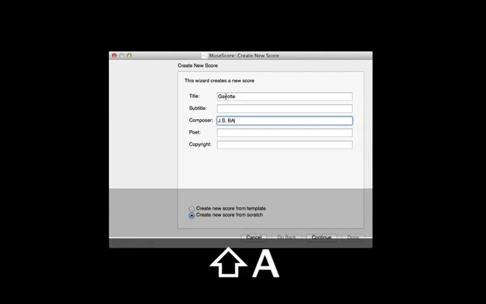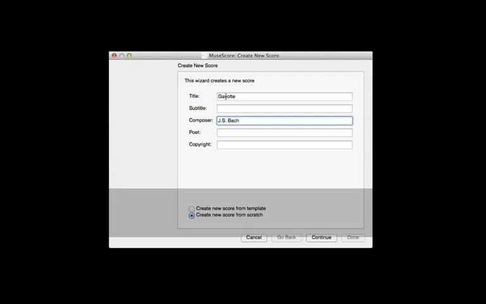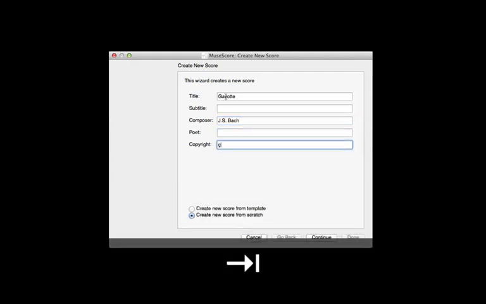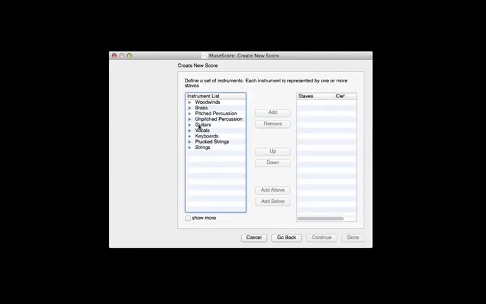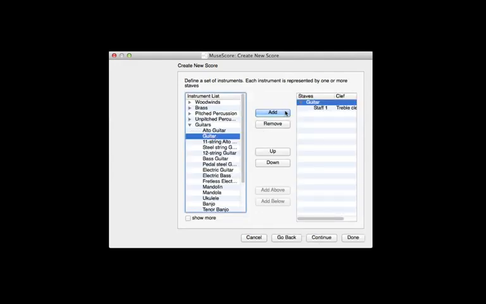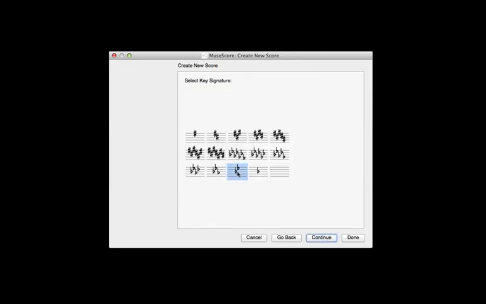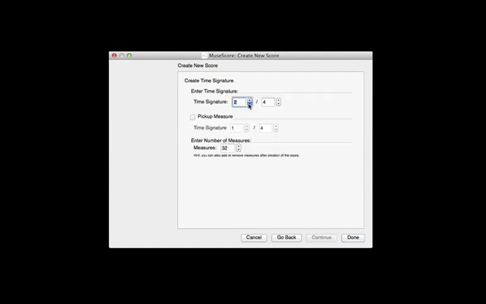So let's go ahead and we're entering in our information. It doesn't by default give us a copyright symbol. We'll see what we end up with here, if this actually ends up being the right symbol or not. Okay, once again, I'm going to create this as a guitar duet, and we will be in the key of G minor. All right, our key signature, our time signature is cut time, and then we will have one pickup measure. And then we are done.